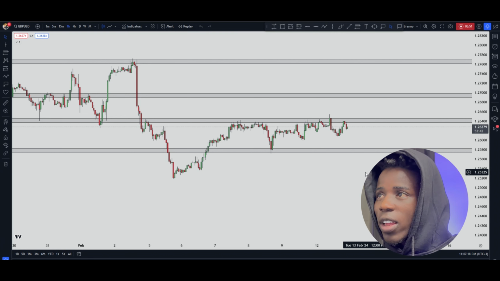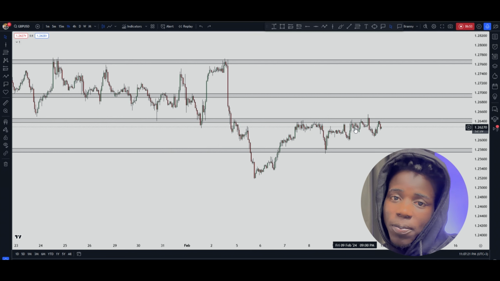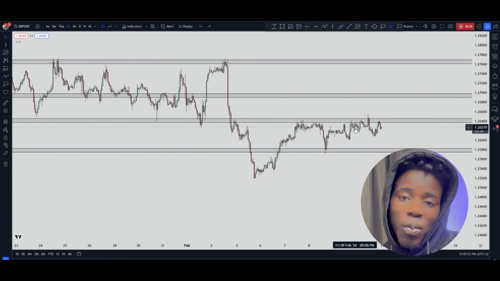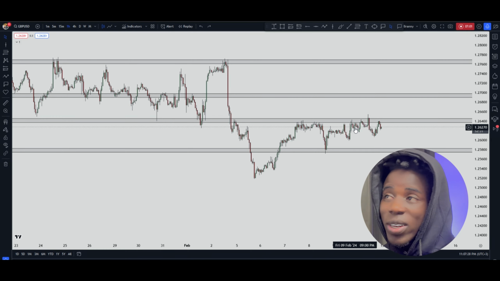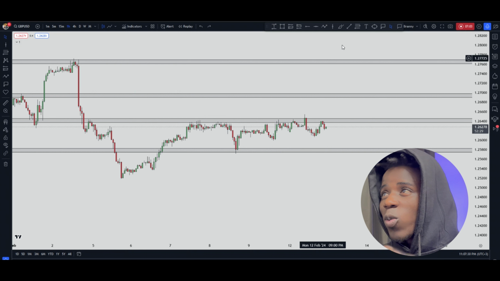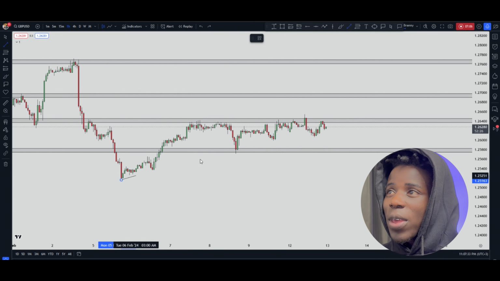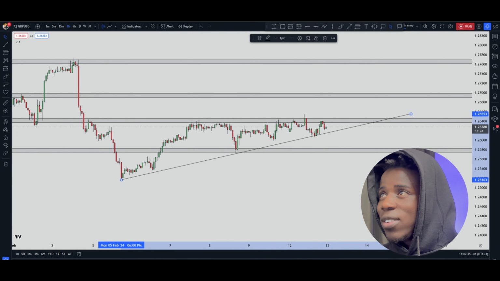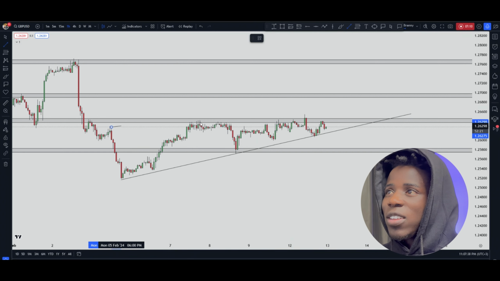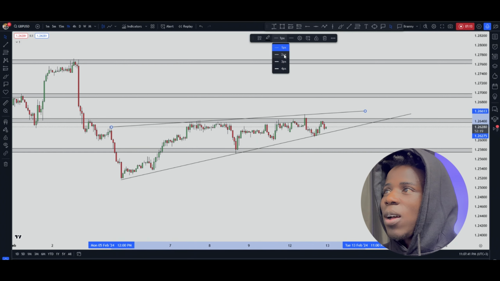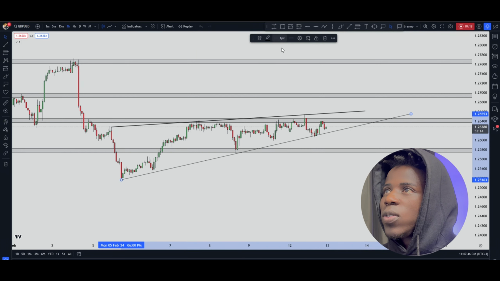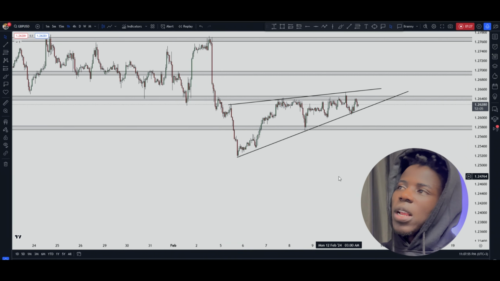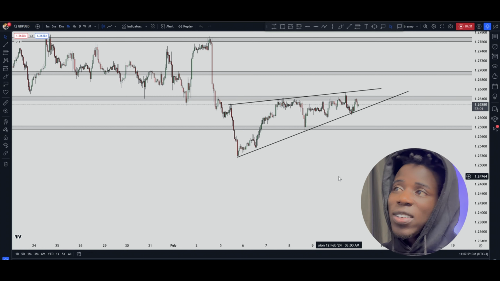So write it down. If the market goes to the support, we buy. If it goes to the resistance, we do what? We sell. But what are the confluences? Remember, this is the 1H. 1H is still a big time frame. But you can see this is where we draw our trend lines, of course. And you can see we have this trend line here. I will make it bigger so that you can get to see it. You can see how the chart pattern, which is the rising wedge, is matching with this support or resistance.